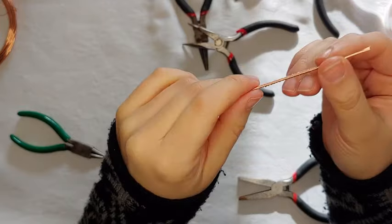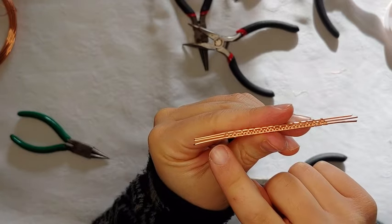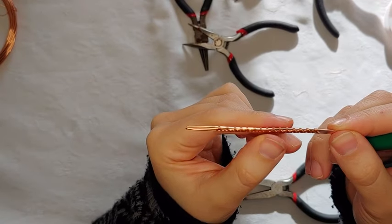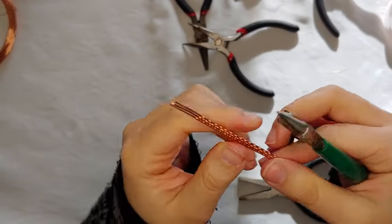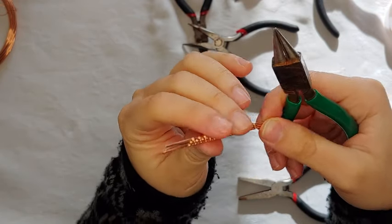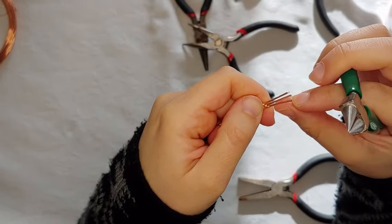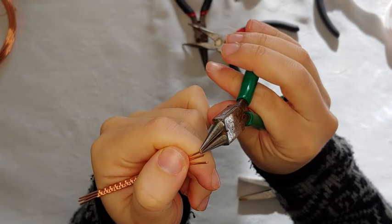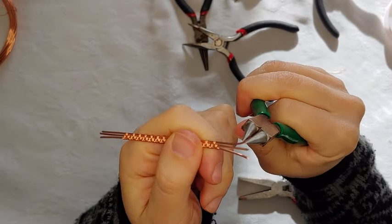Now that we have the two ends of the ring even and equal in size, we can start curling them with this plier with a round tip. So we take the end of one of the wires with our plier and we start curling.